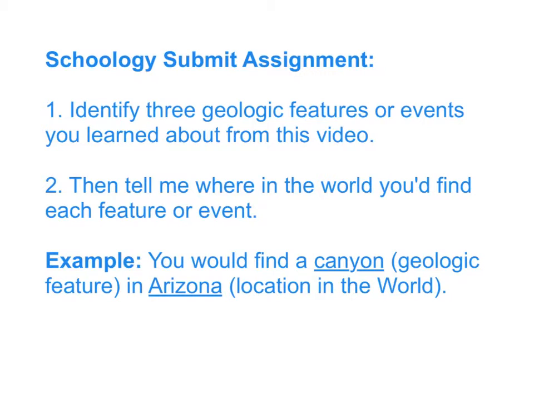Now that you've taken your notes, you need to submit an assignment on Schoology at this station. So number 1, you need to identify 3 geologic features or events you learned about from this video. Then tell me for each geologic feature or event where in the world, a real location, you'd find each feature or event. So here's an example that you may not use in your answer. You would find a canyon, which is a geologic feature, in Arizona, a specific location in the world. So make sure when you're telling me your 3 geologic features or events, you tell me exactly where I could find it in the world.